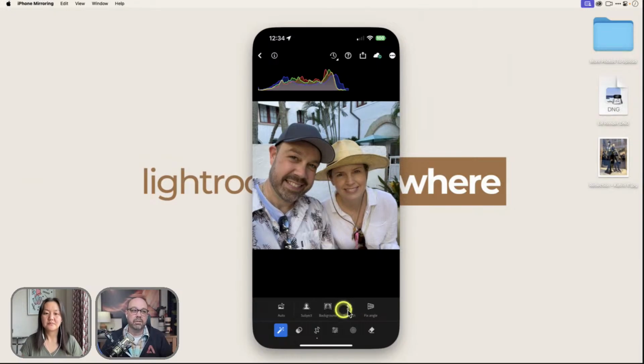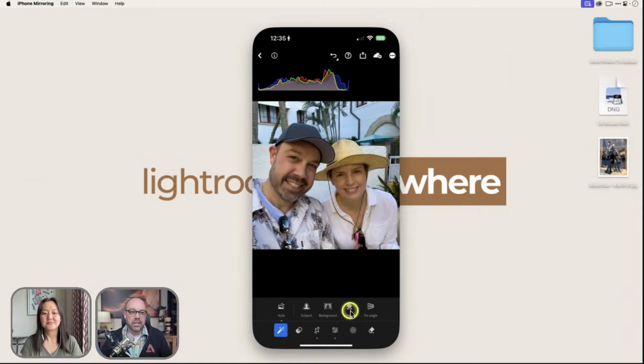So, for example, let's say I start by clicking on auto, so it just applies an auto treatment to the image. If I wanted to edit the people, in this case me and my wife, Ashley, when I would click on retouch, it would just edit the entirety of both of us. But we don't want that. I drink coffee a lot more than my wife does, so my teeth could use maybe a bit more whitening. You know, maybe Ashley would want her skin smoother more than me.